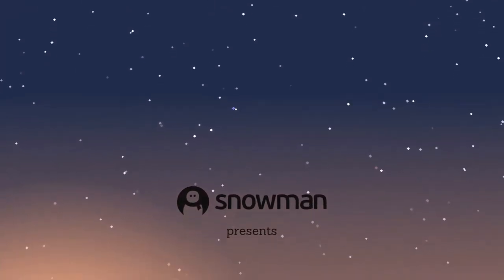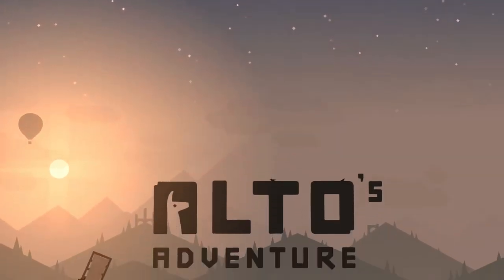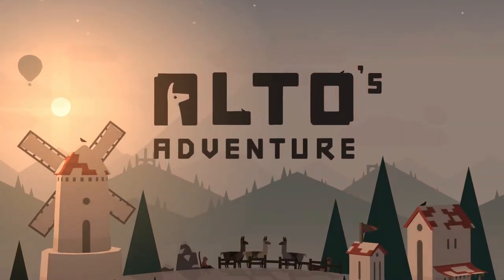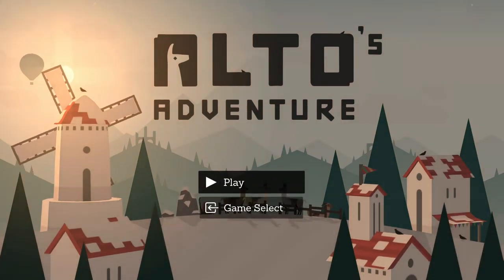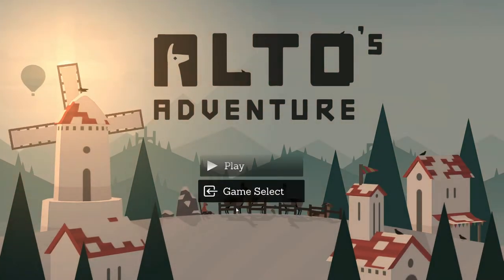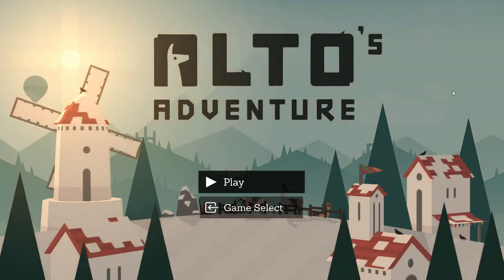We're playing Alto Collection. The developer is Tim Alto, the publisher is Snowman. So this is an adventure indie single player. The requirements of this game are an 800 GT of the GeForce, and the minimum is like a 520 Intel. Alright, so this game is a 2D game.